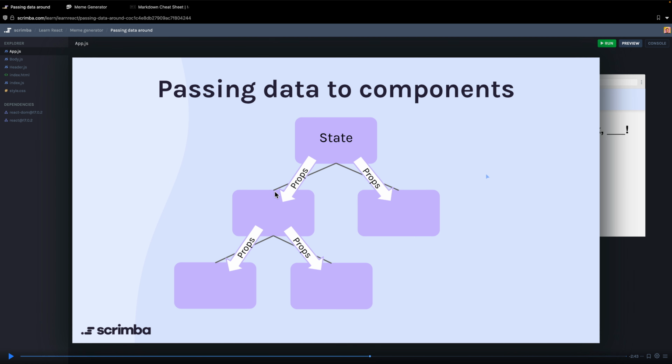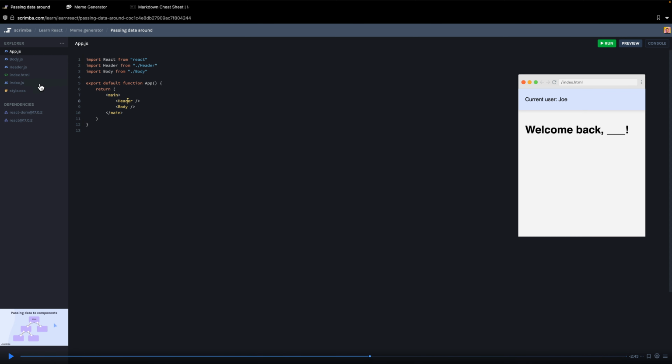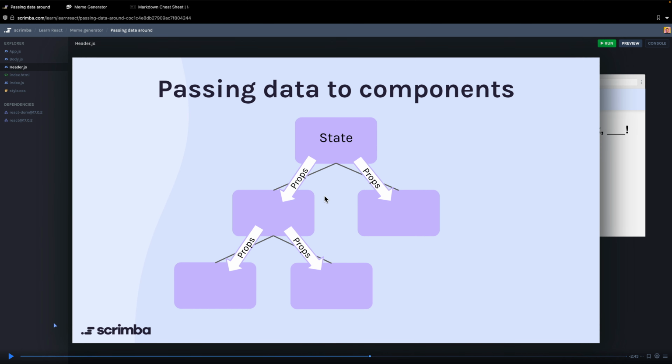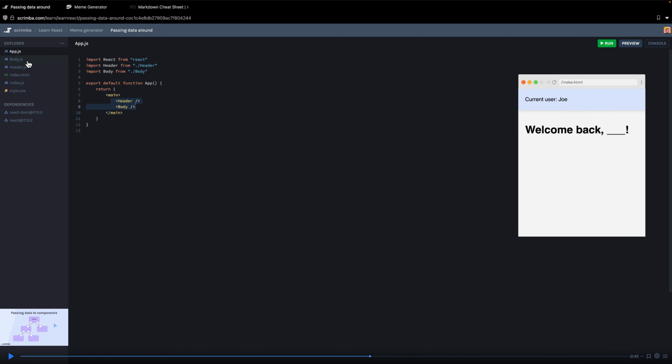So we have state set right here. So let's say that's header.js. If this is header.js, there'd be no way to pass the value of state into body.js, which is this other one right here. And instead, we'd have to move the state up a level into our app.js.